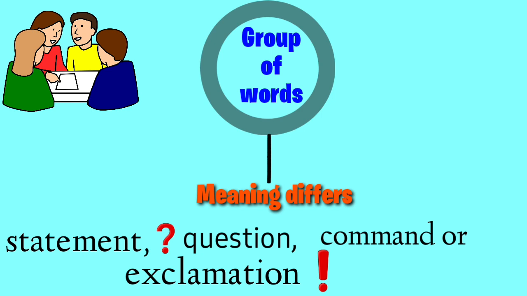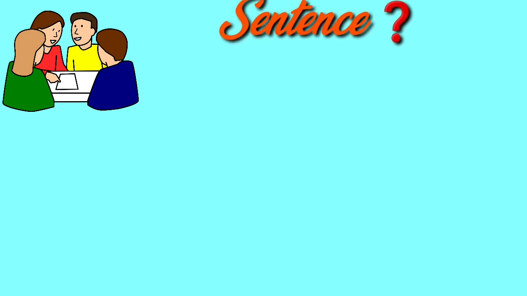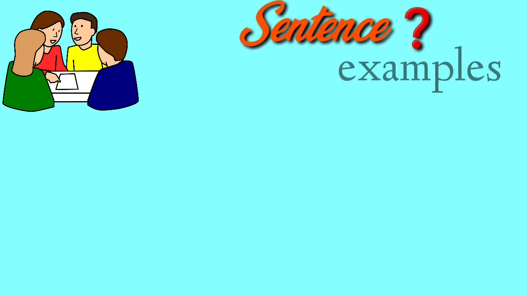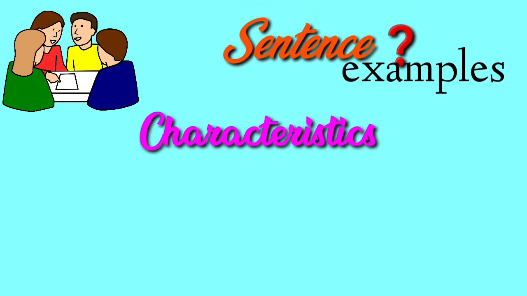So the types of sentences we will not cover in this video. We will discuss this in the upcoming video. Okay, so in this video I have just explained to you about sentences, and then I have given you examples also and the characteristics of a group of words also. So this much for today.